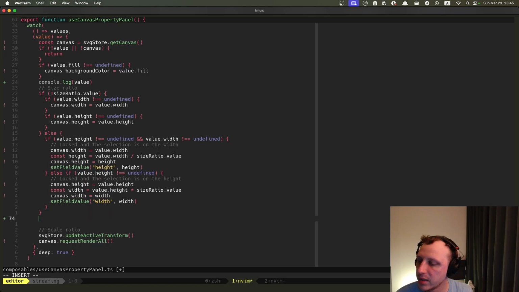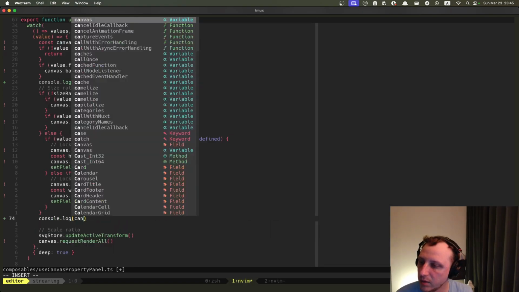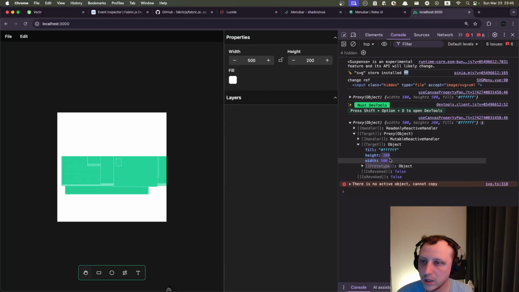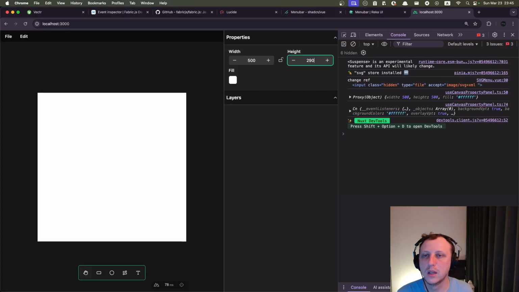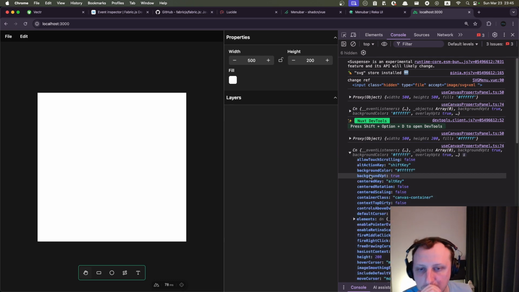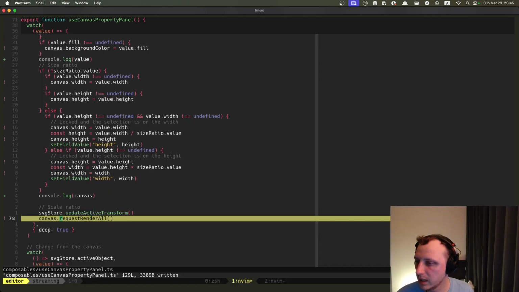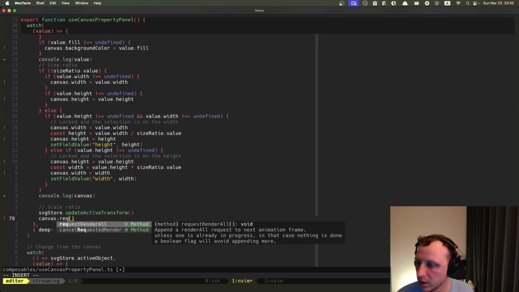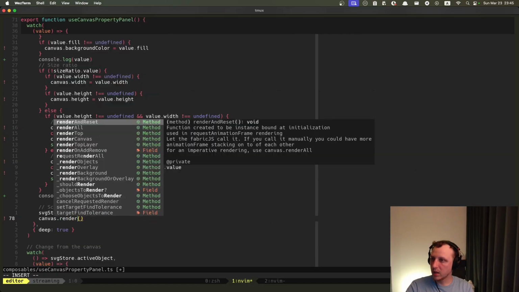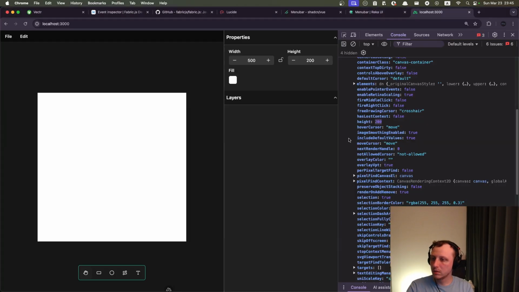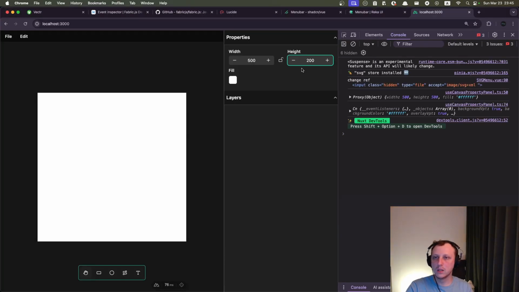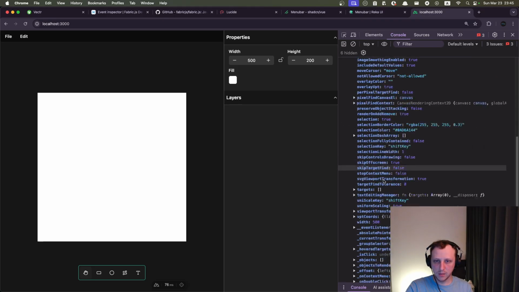So let me just investigate a bit the properties of the canvas itself after I theoretically change the values, because I can't see why that could not work. So this is the canvas, right? And the canvas should have the height of 200, cool, but it doesn't care about it. That's nice. So how about instead of requesting, we just re-render everything. Do you have something like render all, to force a render? Yeah, and it still doesn't care about it.